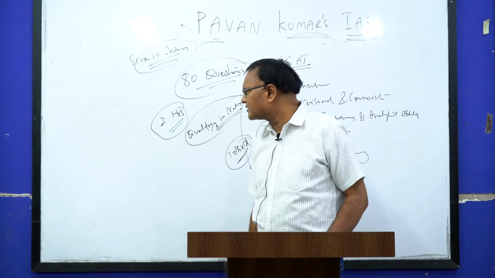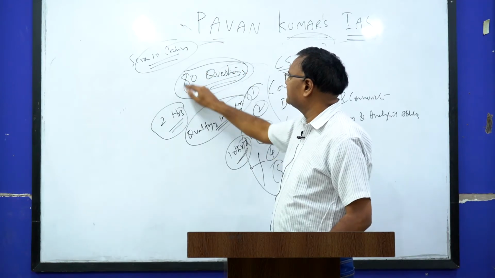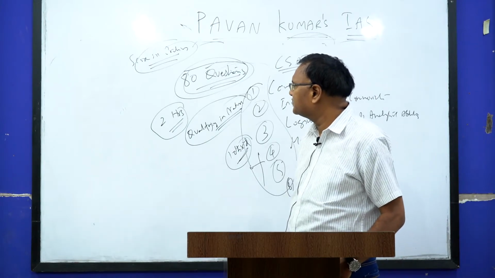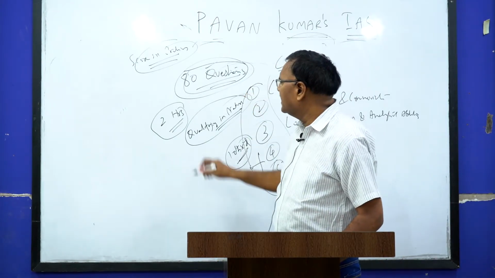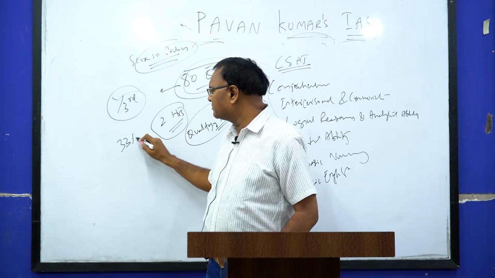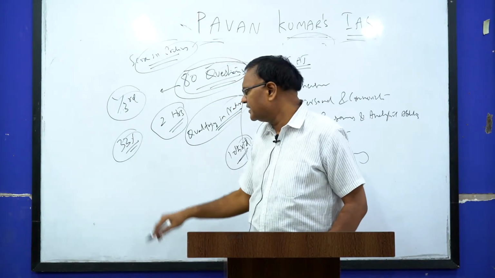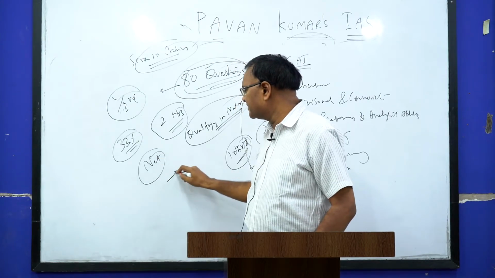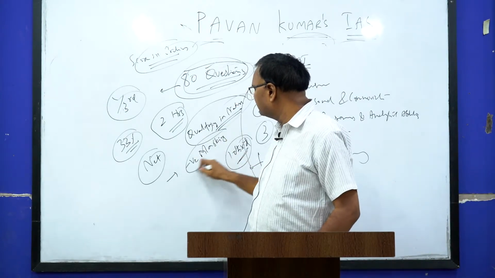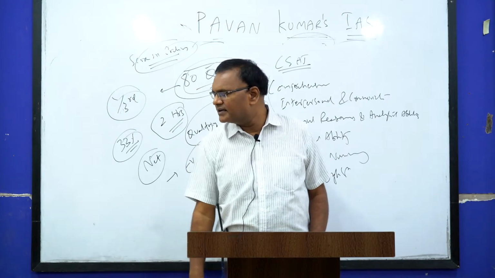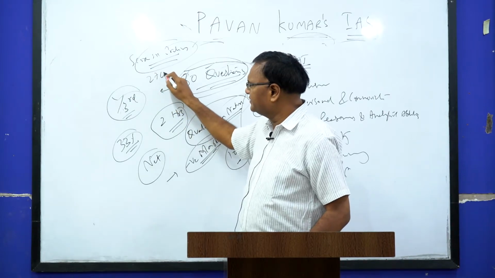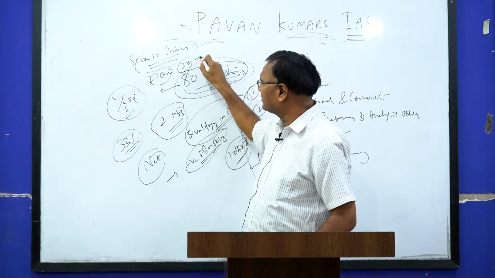But you must also remember that you have to clear this CSAT, then only your paper 1 marks will be taken into consideration. You have to clear CSAT first. And what is the qualification? 1/3 marks. You have to get only 33% marks. As usual, net, because this examination also has negative marking. So net, you have to get 33% marks to clear this one. That means out of 80 questions, if you get 27 questions right, around 30 questions right, then you will be clearing the CSAT.